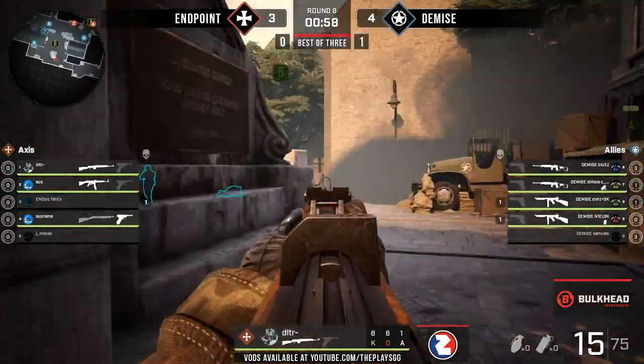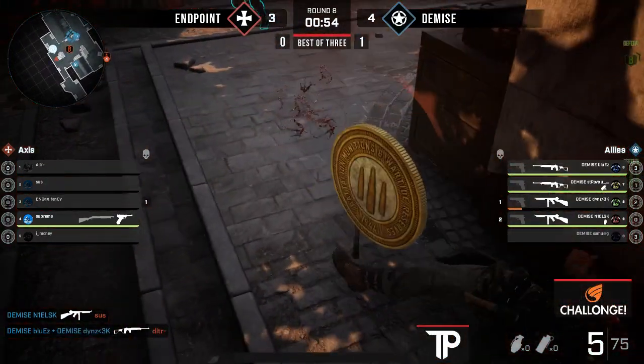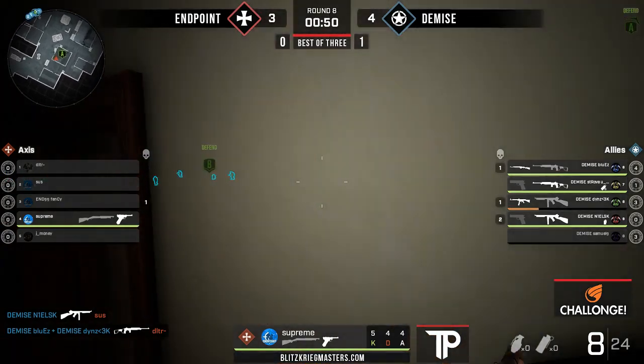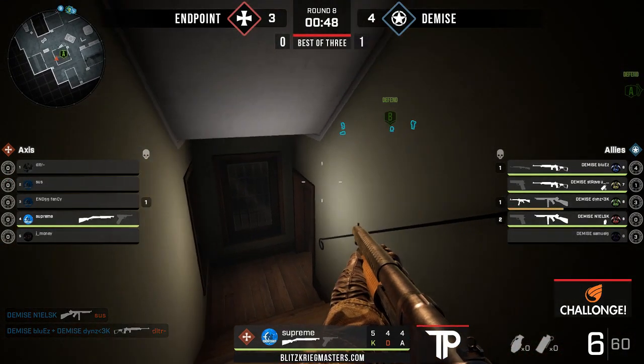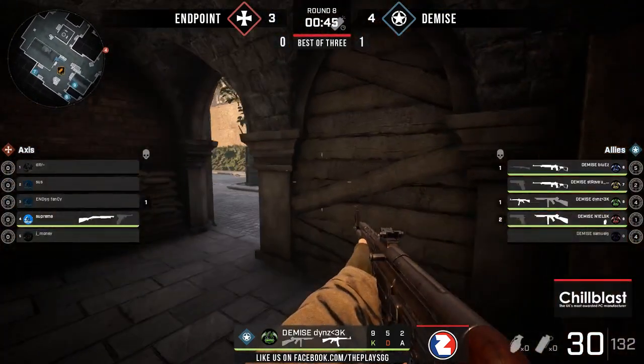Endpoint are going to have a pretty difficult time to work their way back into this round, and I was just about to say Niels coming in from behind is going to be the one that probably tilts this even further in their favor. Takes himself one. Allows for Blues to go ahead and take down the leader, who just had too many angles to try and focus on. As we can see, Supreme doesn't want anything to do with this round anymore. Just going to have to be a save.